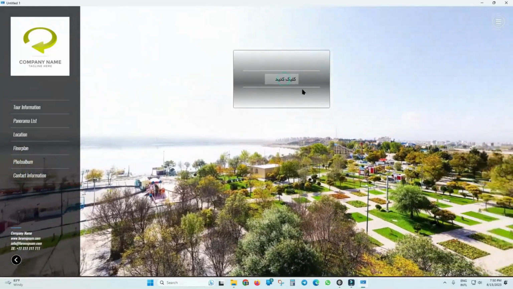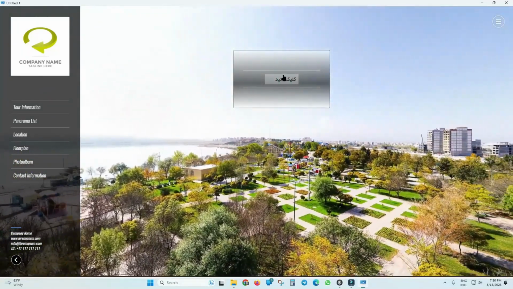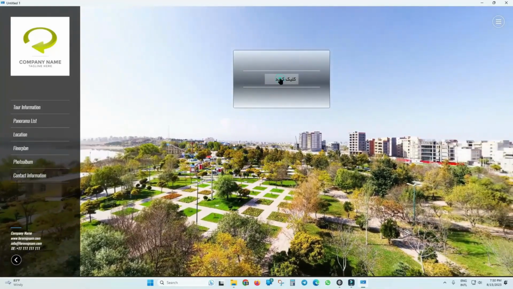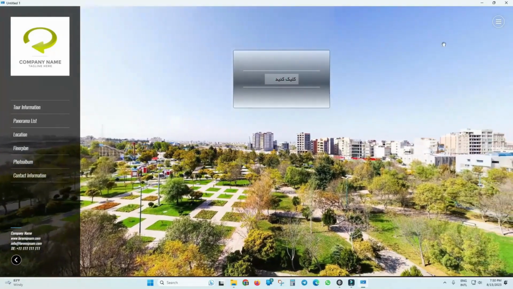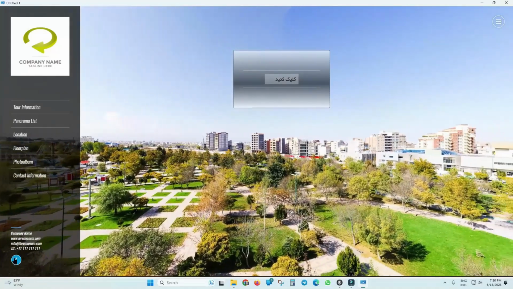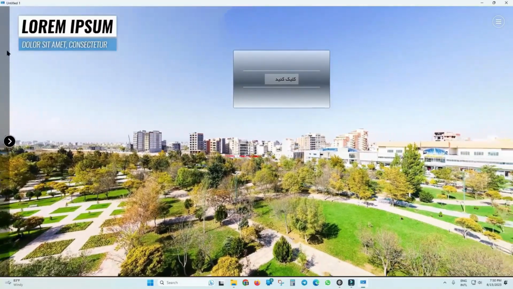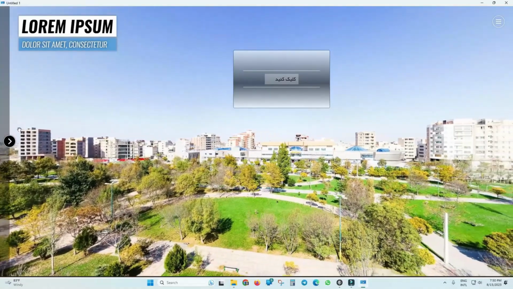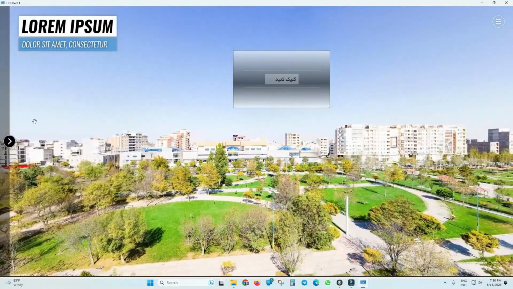Alright, now I want to define an action. What is an action? It means that when I click on this bar, on this section, on this button, it performs a specific task for me. What kind of task? Look, right here on this button, when I click, it hides this sidebar, it shows another one, and it displays this sticker. I want to define exactly the same action on this button.